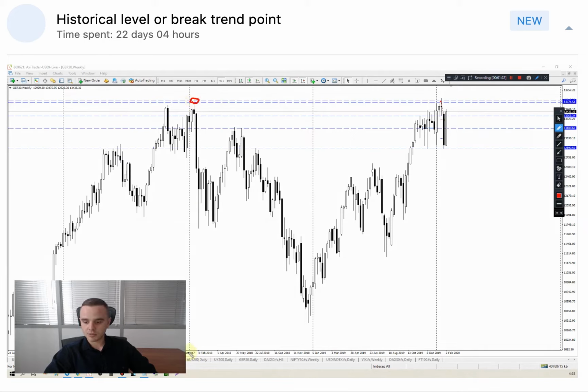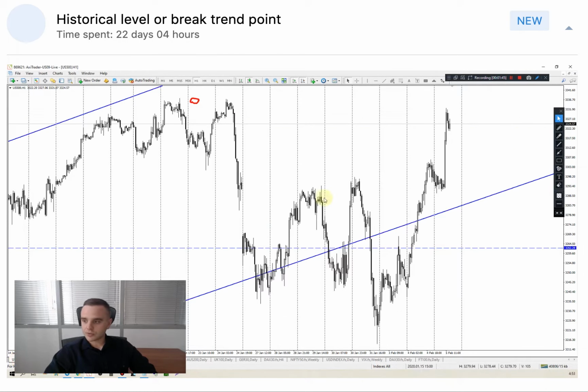Why is this level important? It is a high of 2018. Price dropped from this place so many pips, and the first reaction in such cases will mostly be a bounce, pullback, false breakout. There will be a different reaction, and it's okay for us to trade such patterns. It's important to trade such patterns.